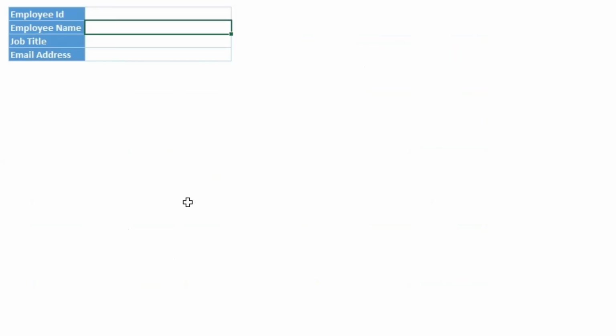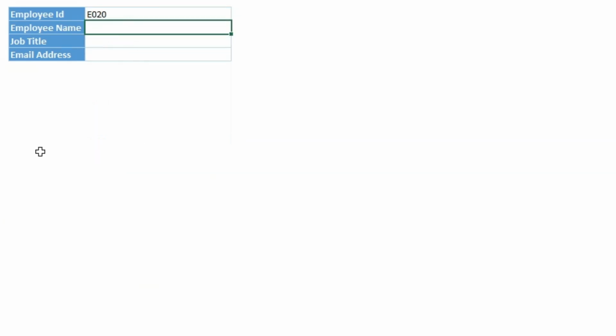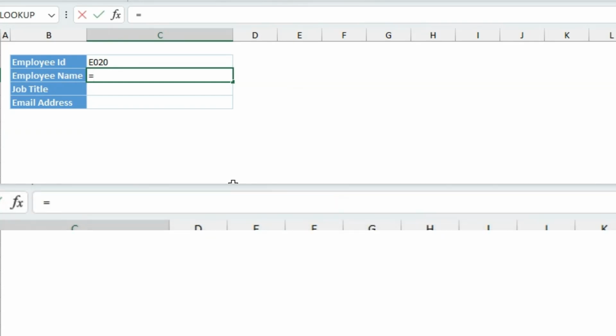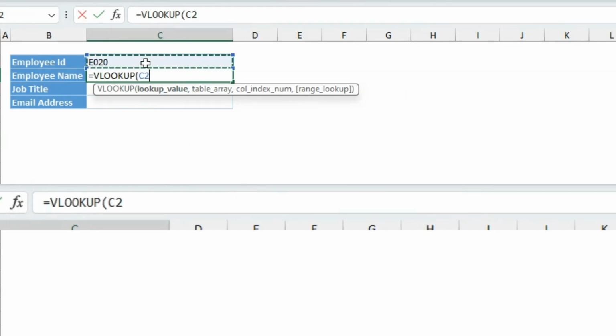Let's write a VLOOKUP here for an employee ID, E020. So let's use a VLOOKUP formula, equal to VLOOKUP, C2 has the value, comma, table.